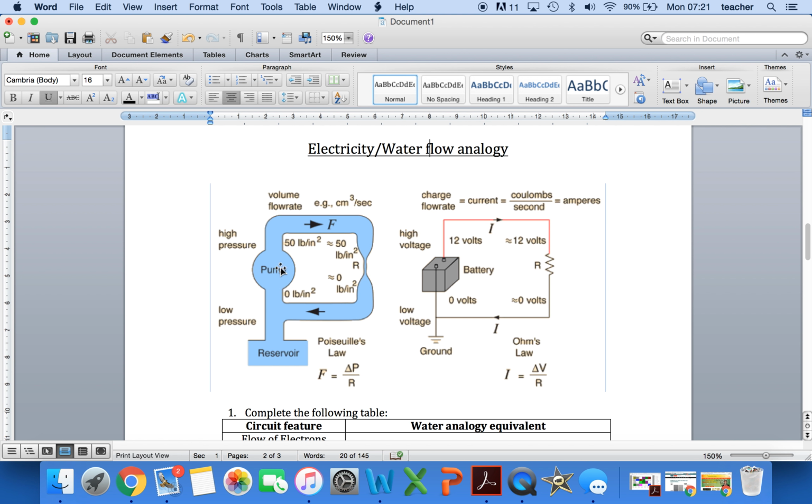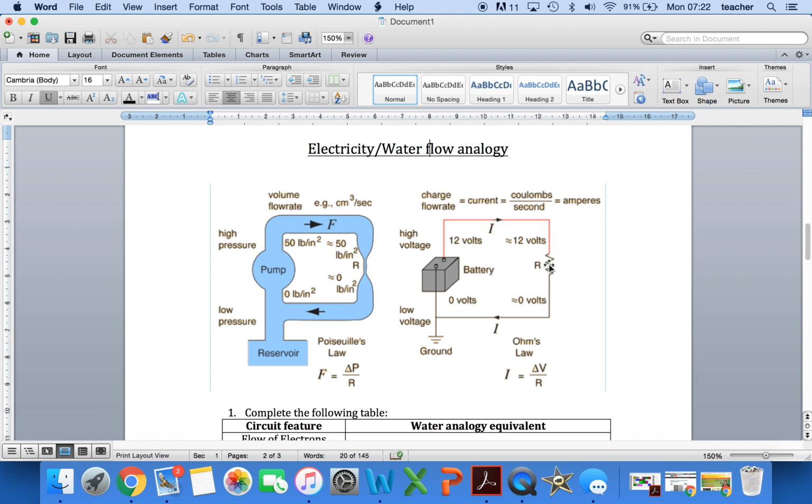One of the main reasons we do that is because this you could actually see happening in the real world, whereas you can't see the electrons flowing through a circuit. So this is another reason why we use analogies in science. In this example, our pump represents our battery or our power source. This F, I'm assuming, stands for flow. Obviously the pump pushes the water through here. Likewise, the battery pushes the electrons through the circuit and through the wires here.